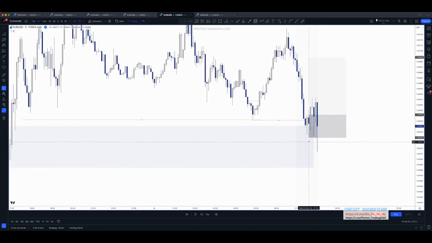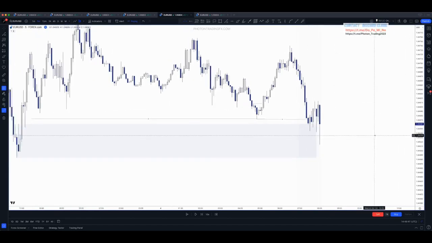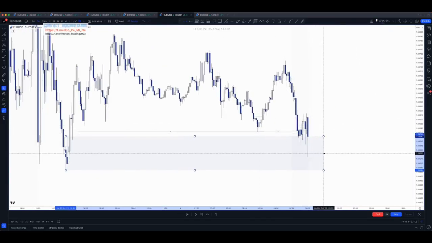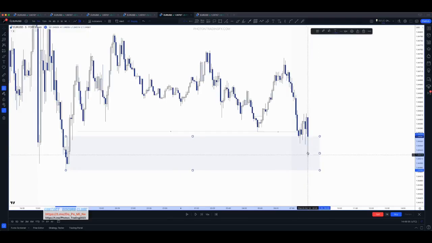Okay, so depending on your buffer, you would have needed a pretty big one in this instance. You've probably been stopped out of that trade. Okay, it is what it is. You've taken a loss there. The POI is now still being respected, so technically you can still play this medium time frame idea if you so wish to do so. We've pushed deeper into the EQ of the zone, filling up more orders.